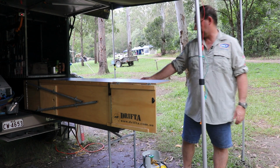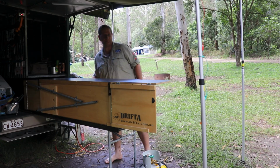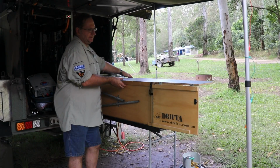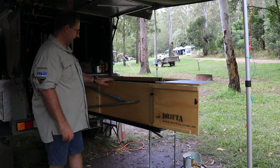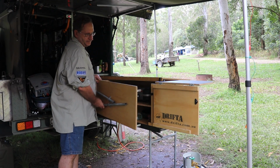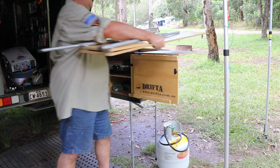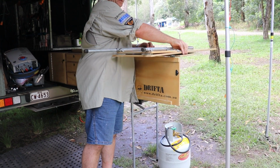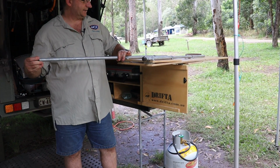And the next thing we've got to do is take off the bands off the side. It's got four bands on it. Lift that up and just put that to the side just for the moment, because the next bit you want is actually this part here, okay? So this just lifts up, slides out like so. One thing that we've done on our part here is we've actually taken off the legs that came supplied because they weren't really long enough, and we added some longer legs.